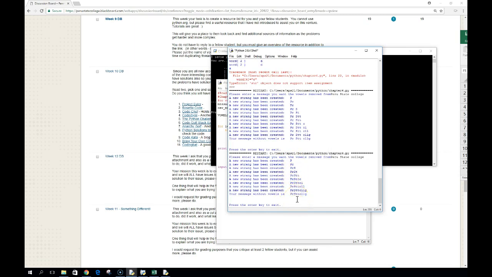So we can't change a string, but I can pluck out items one at a time really quickly, and I can create a new string. So in this case, Peru State College without spaces or E's or any of the other vowels is PRSTTCLLG.